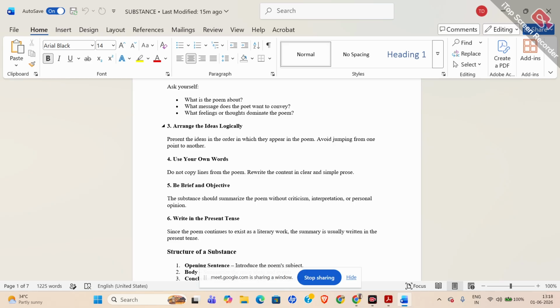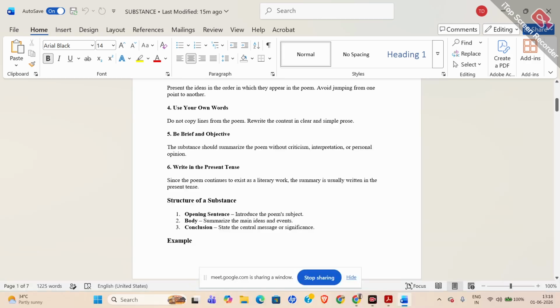Obvious thing, একটা পয়েন্টে হঠাৎ করে লাফ মেরে তুমি দুটো তিনটে পয়েন্ট লাস্টের দিকে চলে গেলে, অর্থাৎ সেকেন্ড লাইন, you are discussing the second line, suddenly you move on to the 12th line. You cannot do this in a substance. Just maintain the order. এটা তো সহজেই বোঝা যাচ্ছে। এবারে দেখো, use your own words. This is very important. Now the poem is obviously written in a particular language. এর একটা ভাষা থাকবে। ধরো it is a sonnet written by William Shakespeare or by Edmund Spenser. এইবারে তুমি কি করবে?